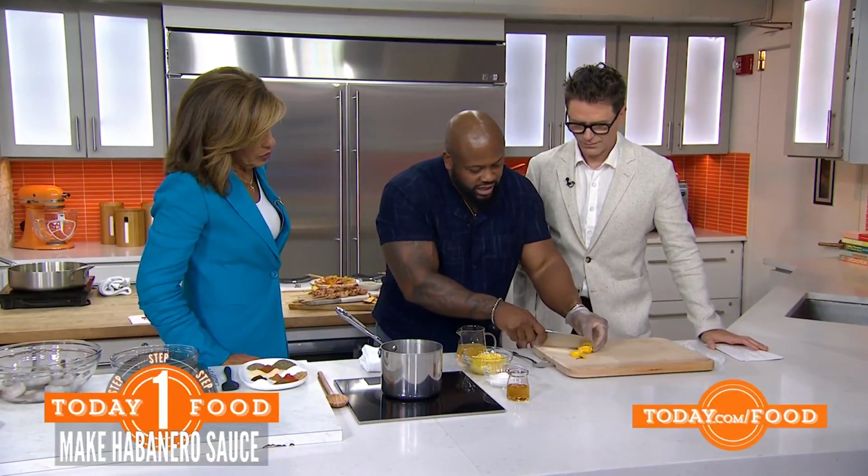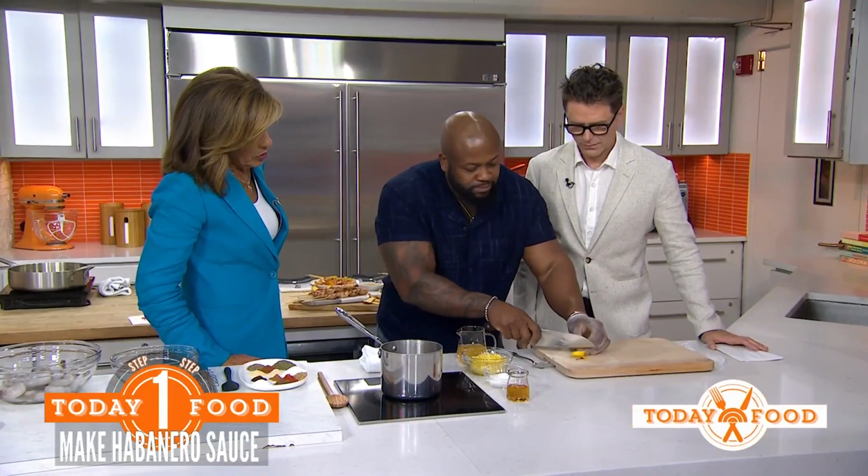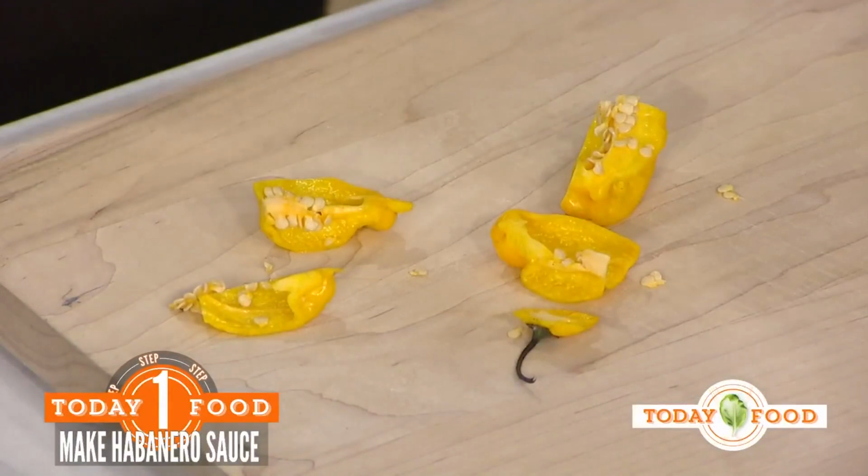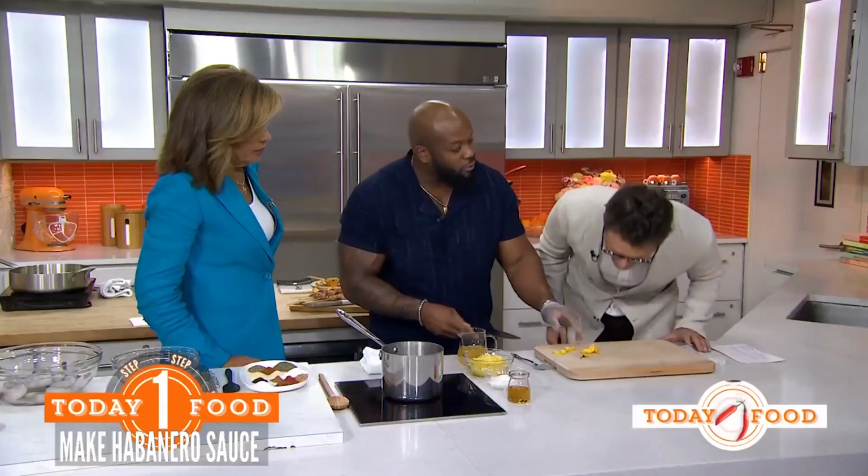Now, when you're using these, you got to know that the spiciest parts of the habanero are the seeds and the white membrane. So I like spicy, so I like keeping that white. You can go ahead.